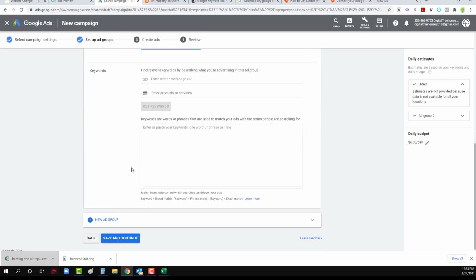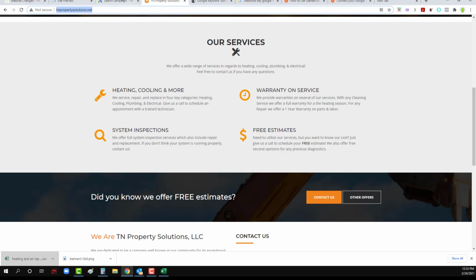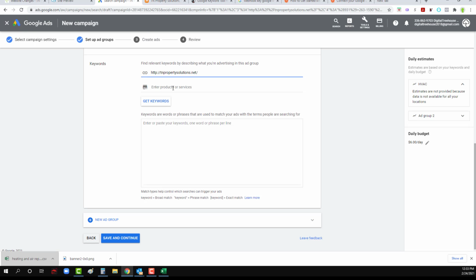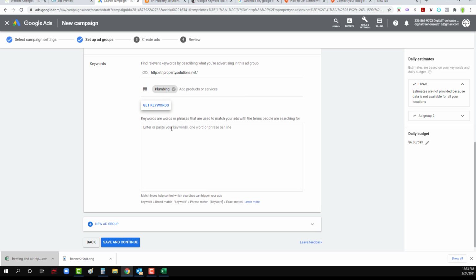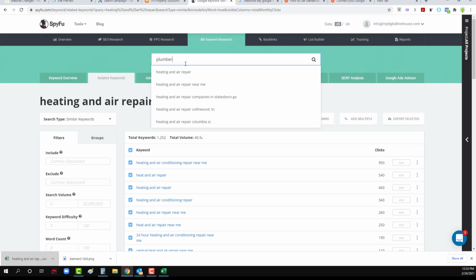All right, let's create a second ad group for plumbing. This would be the same URL, unless we have a specific page on plumbing. And Google is going to spit some keywords out for us here. We'll do here, plumber.